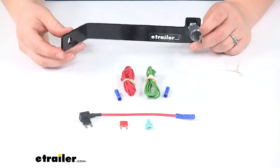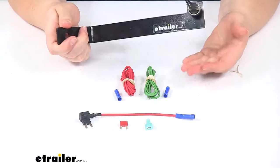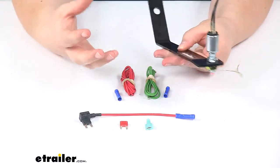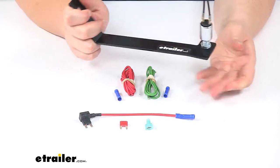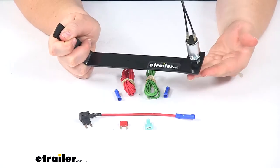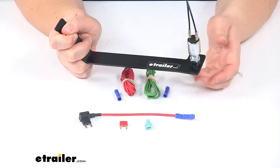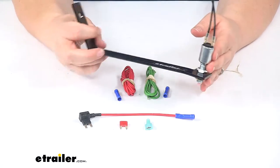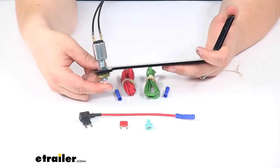This is going to allow your vehicle to use a supplemental braking system that requires a monitor in the RV. If your vehicle, when it's in tow mode, doesn't have a brake signal — if there's no live brake signal whenever it's in tow mode, or it's only there for a little while after the ignition is turned off — you'll need that stoplight switch to make sure that the monitor can still read your brakes being applied.